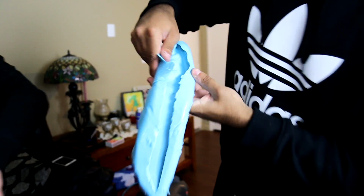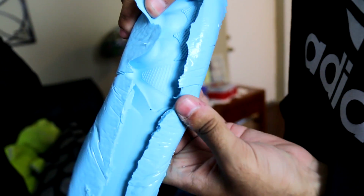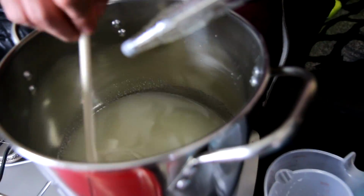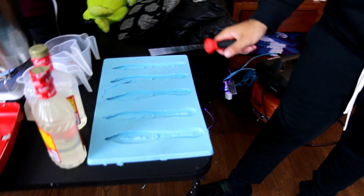As you can see, it doesn't really look like it from the outside, but inside you can see it's definitely the shape of a knife. And everything, yeah, it does a really good job molding whatever it is. So hopefully this one works out, but the throwing knife ones look freaking great. So he's waiting for this to get to 250, then we're gonna add the food coloring, then we're gonna pour them in this, and we're just gonna hope for the best.